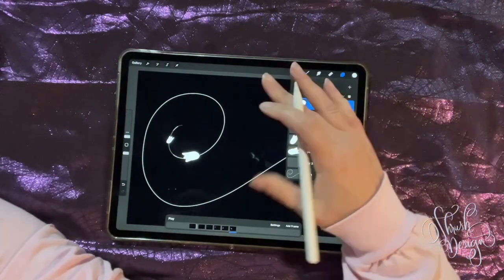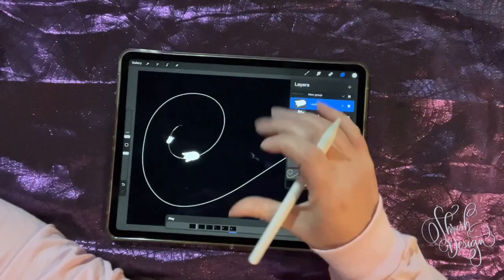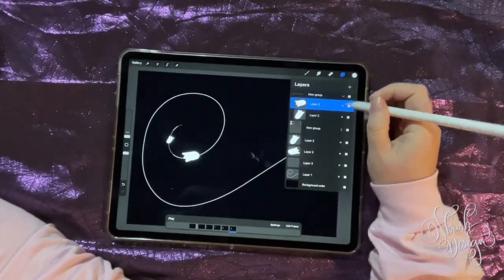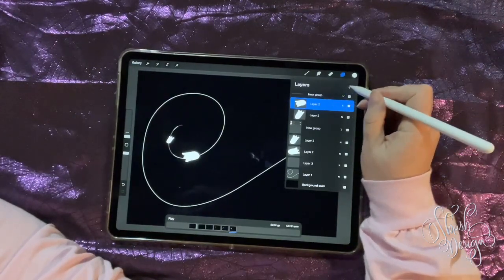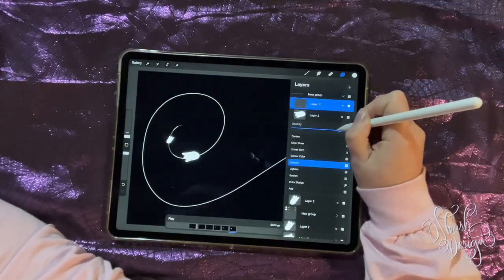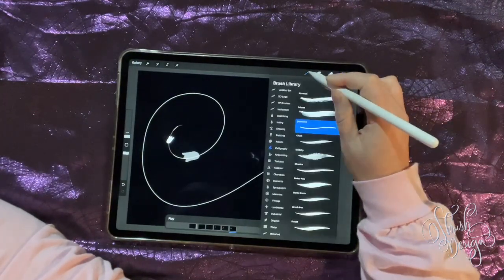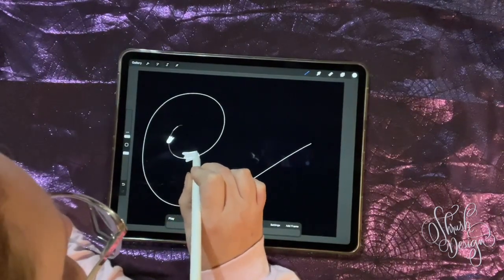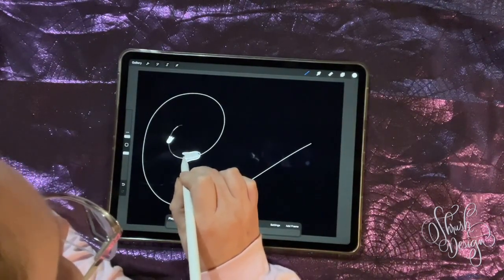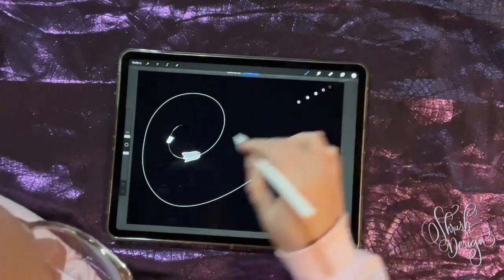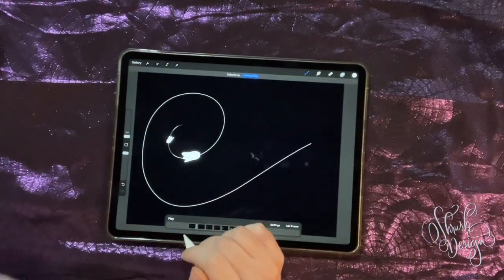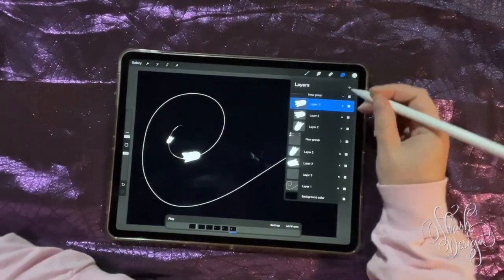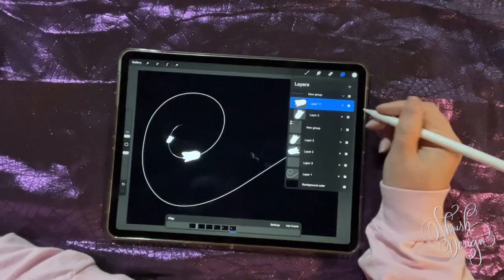Now it's starting to get a little pixelated because you're increasing the size of something that's made of pixels. So I might start redrawing these now. So I'm going to add another layer here. I'm going to reduce the opacity of this one. I'm on the new layer, and I'm just going to redraw. It doesn't have to be exactly the same anyway, because it's kind of shifting over time. But then it doesn't look as pixelated anymore. So then I can just get rid of this one. I don't need that anymore.